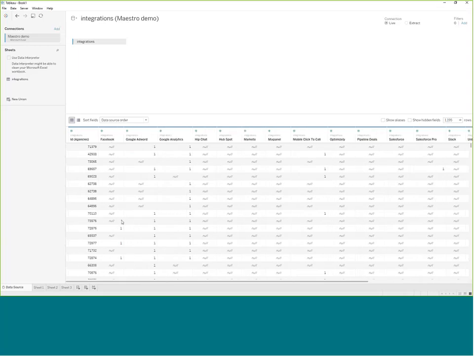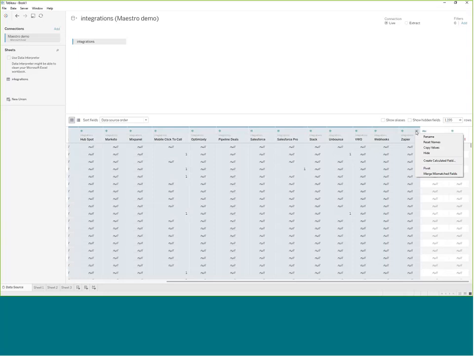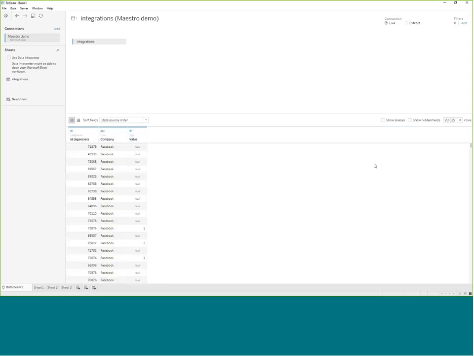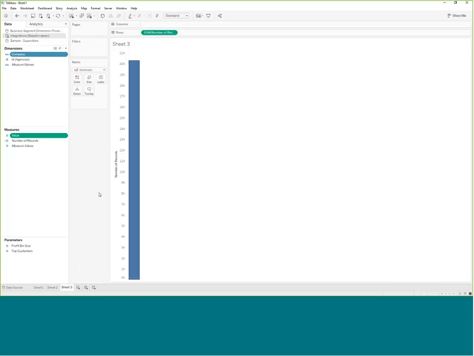When I perform that pivot, let's multi-select all these guys. Again, go back to the pivot. Now I have 20,000. I can confirm that by looking at my number of records now. Just about 20,000. Does that answer the question?